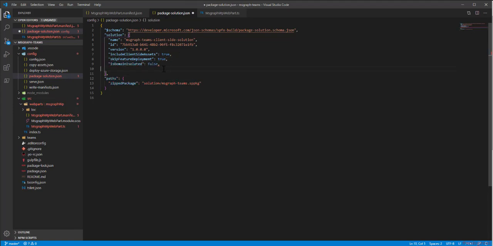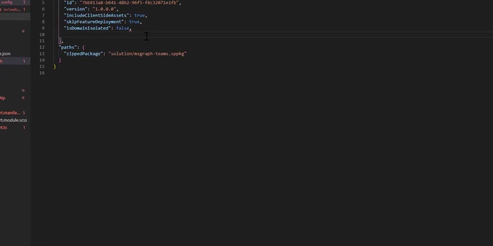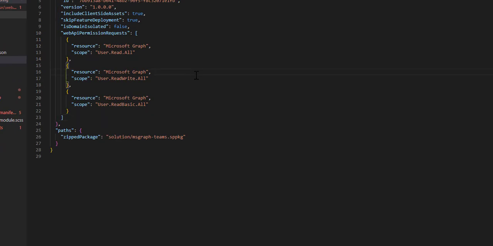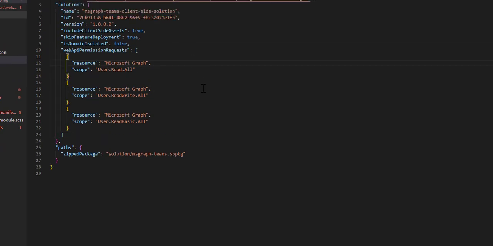Okay, here probably you should use web API permission, which is the permission for executing the Graph API. Let me get it from my previous code and put it here. Okay, just apply this. For executing the Graph API within your code, you need these web API permission requests, and you will have to set this request in your config file.